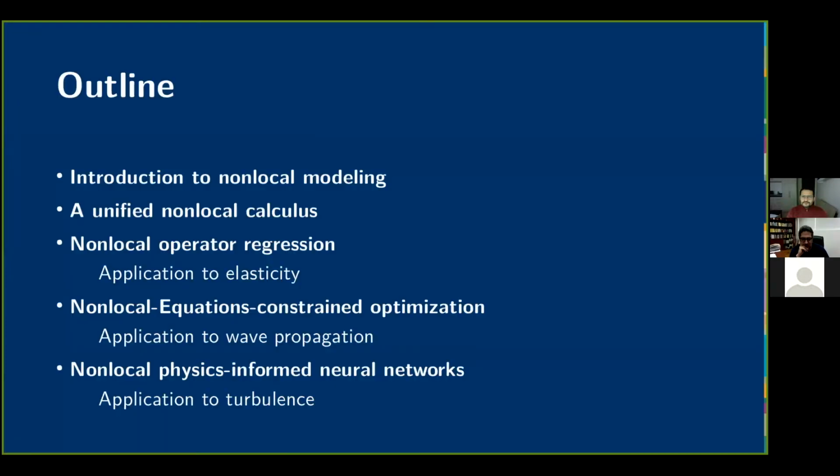This is the very brief outline. I'm not sure I will have time to go through all of them, but I wanted to put some pointers, so in case somebody's interested, I'm happy to have follow-up conversations. I know that some of you are familiar with non-local models, but maybe not everybody is. So I will give a very brief introduction to non-local models. And then after I convince you that these are good models, I will talk about how to pick the best non-local model given a particular physical system.